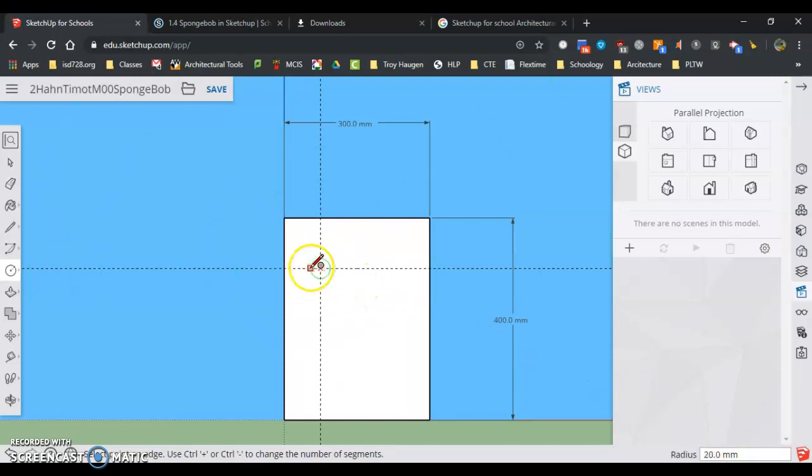Now I'm typing a radius. Now I'm going to give you a hint. If you start out with this habit right away, it'll make life a lot easier in the future. But if I'm going in and out, I'm gonna click on one of my guidelines. Don't click up here. Click on a guideline and type 50 and hit enter.